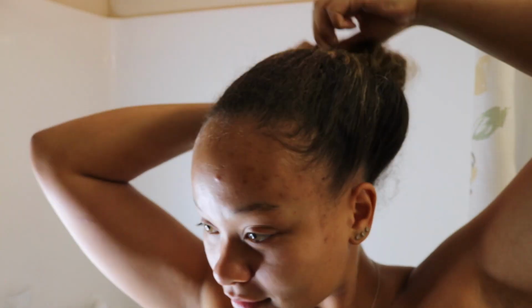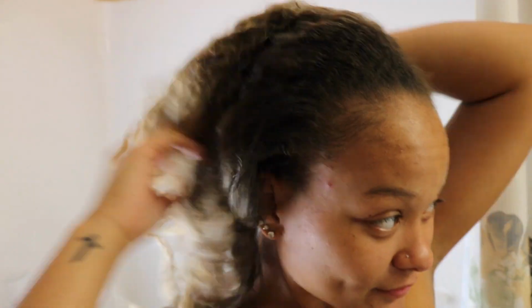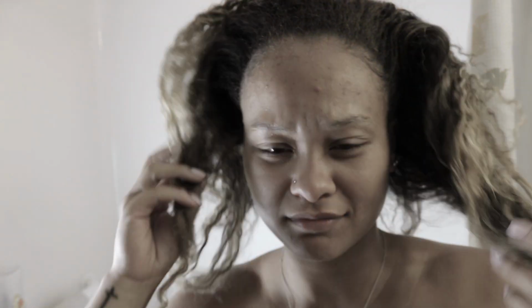I am here, of course, to take you through my summer curly hair routine, the routine that I do about every 2 to 3 days. I'm going to show you how to achieve this super cute look that we are looking at right now here in the pictures. And I know that all my curly head girls experience this problem right here, where taking your hair out of the bun, and you're like, this is not what I needed to be. So what do we do? We go to our wash and go.